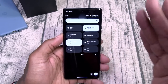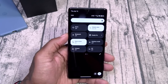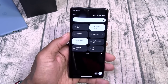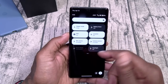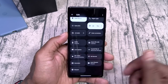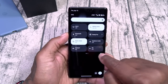Now, you swipe down, you got all your quick toggles. Let's talk about a few. You got Ready For. Now, Ready For is similar to Samsung DeX. So that means you can pair this up to a monitor, a tablet, a laptop, a TV, and get your phone experience. You can even add a mouse and a keyboard. Let's see anything else. You got your mic access, NFC, flashlights, battery saver, screenshots. Calculator, gif makers, live caption. Pretty much it. Let's take it over to settings.